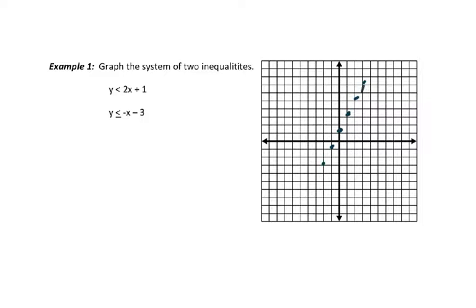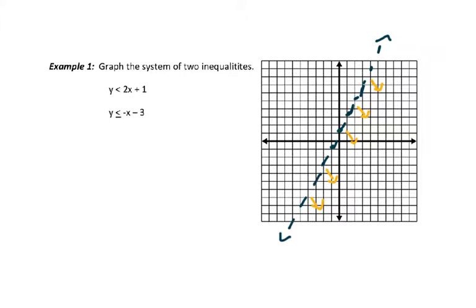I know it's going to be dotted, so let's go ahead and create that on here. There's my dotted line. Now, since this graph is less than, we're talking about all of the area below this graph. So I'm going to draw in some arrows just for now, showing us that the shading we're going to be doing is actually below this line.